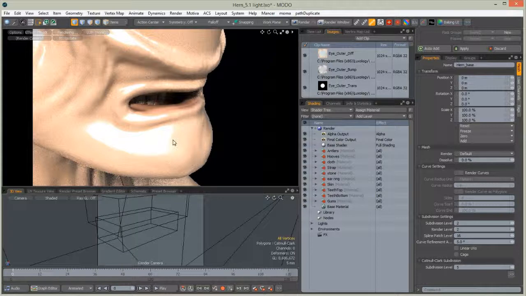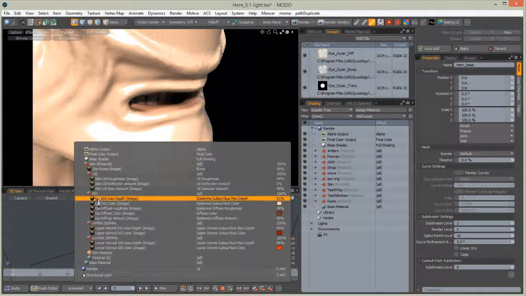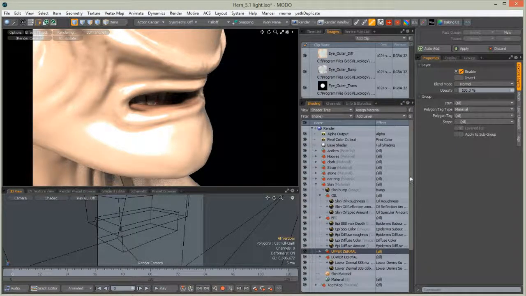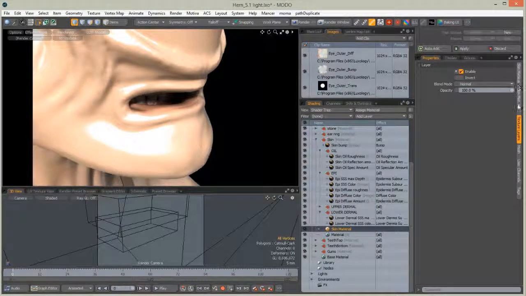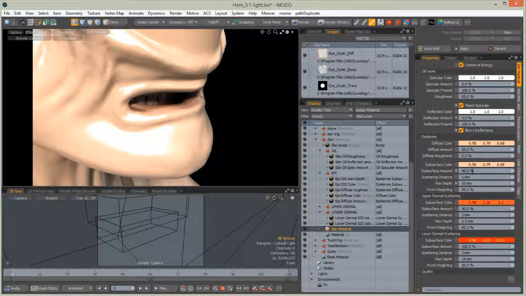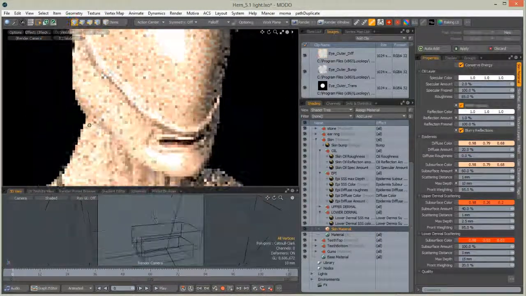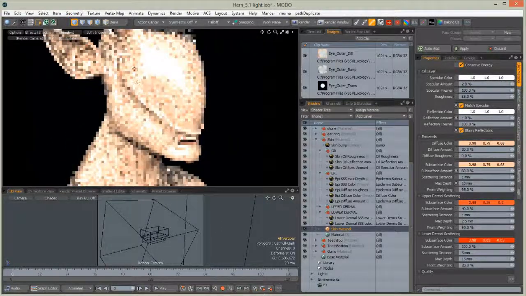So go for the skin material and expose. Go for the skin shader, and we need to change the subsurface amount to 16%, and this way the coloration of the subsurface will be much higher. So let's change subsurface to 80%, and now let's go back to 60, and now we need the diffuse amount. We can lower this part.